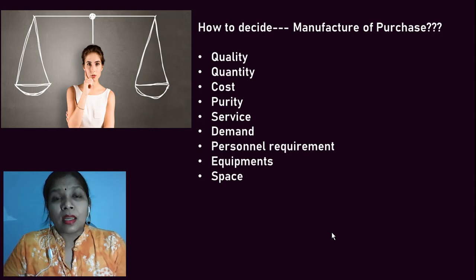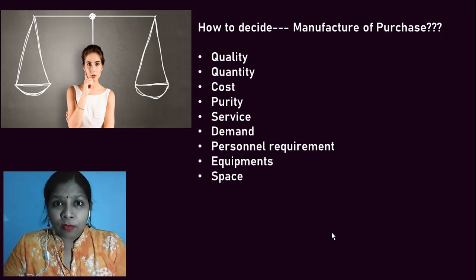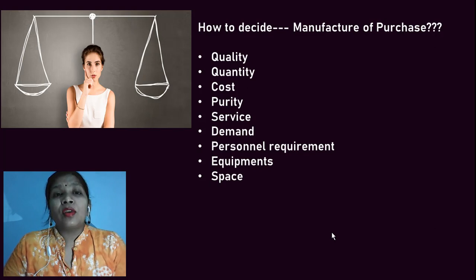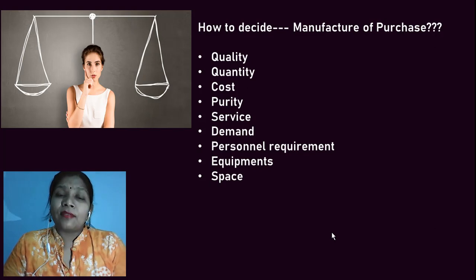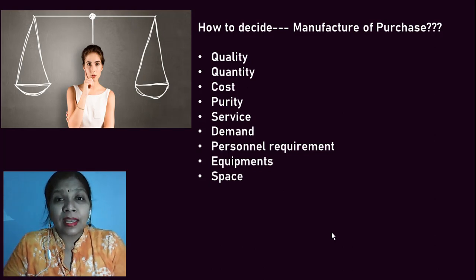Next is the demand. Sometimes there is a seasonal demand for medicines which we cannot get from the manufacturer. For example, for cold and flu, or in this condition like the coronavirus, we know that hydroxychloroquine is the first line of treatment. So definitely, if the hospital pharmacists have that much capacity, or that much equipment and manufacturing layout, they can make it in the hospitals and give it to the patients for better treatment.